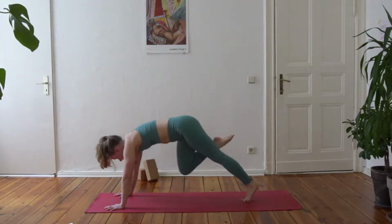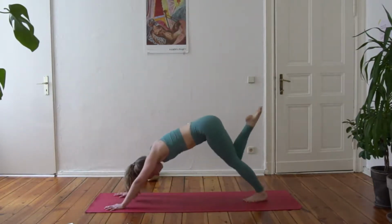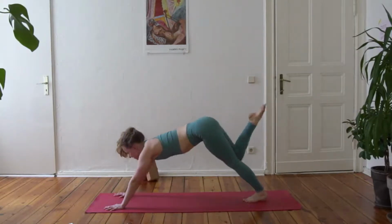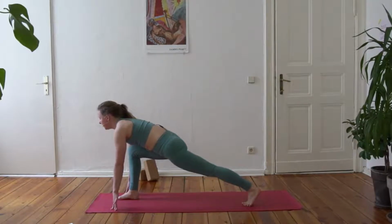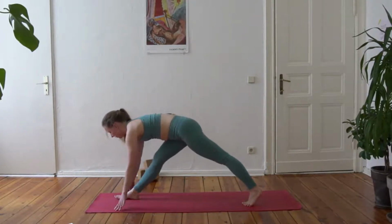Exhale, knee to nose. Inhale, three-legged dog. And exhale, knee to nose. And then step the foot up. One inhale here, draw the right hip back. And then exhale, straighten the front leg.